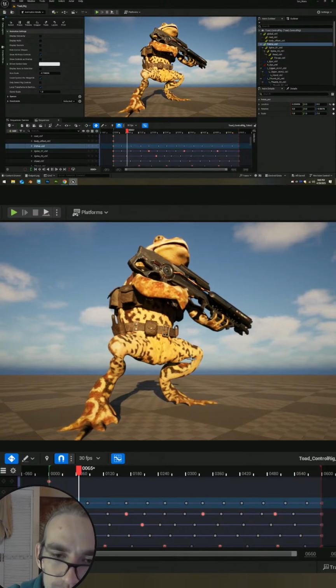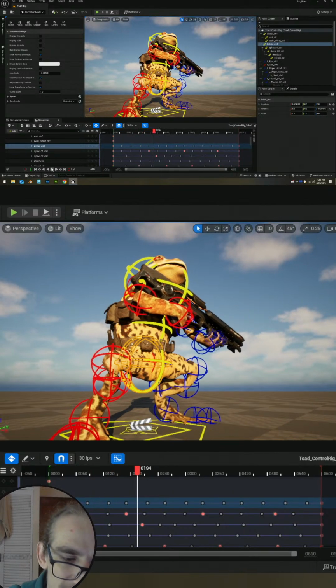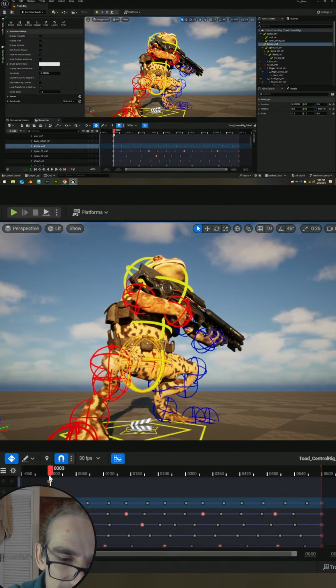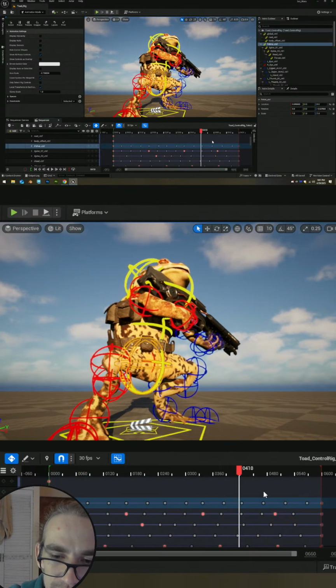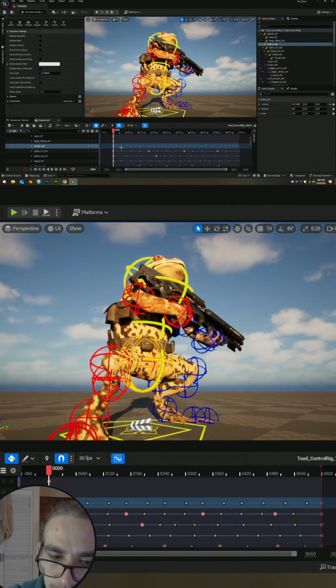There's a jump there. There's a jump there. Yeah, the feet sliding, that's a big no-no. Cannot really have that. 0, 0.